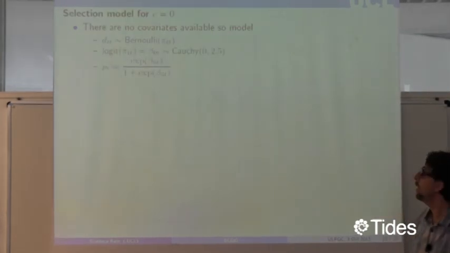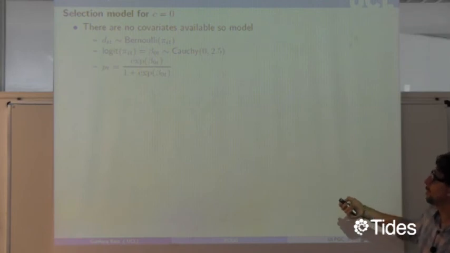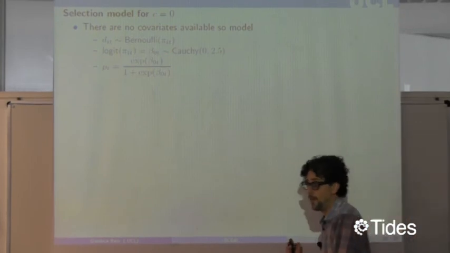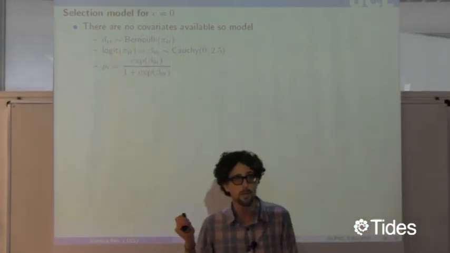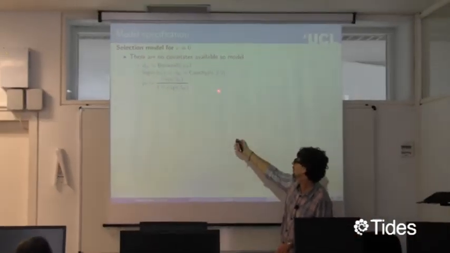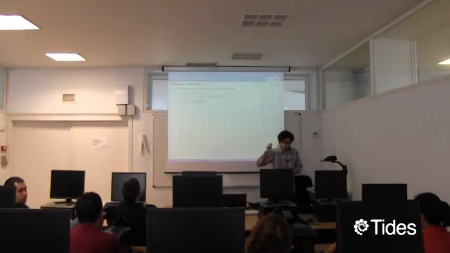So, briefly, I specify my model in terms of the selection model. This is an indicator variable, as I said. Because I don't have covariates, I'm using a robust formulation here. I only have the intercept, and to avoid problems with the estimation, I'm using the robust form of the Cauchy distribution. Now, of course, this is a big limitation of this example.